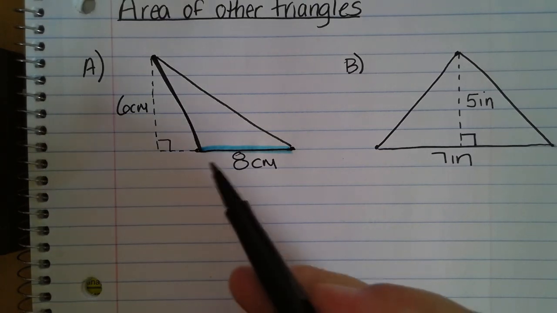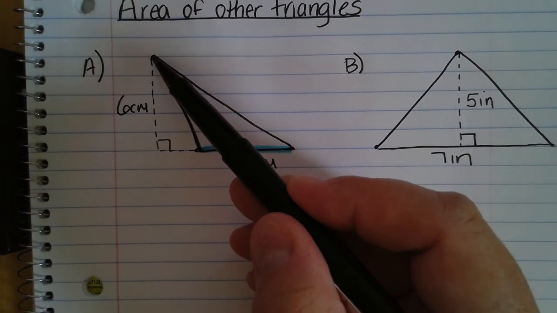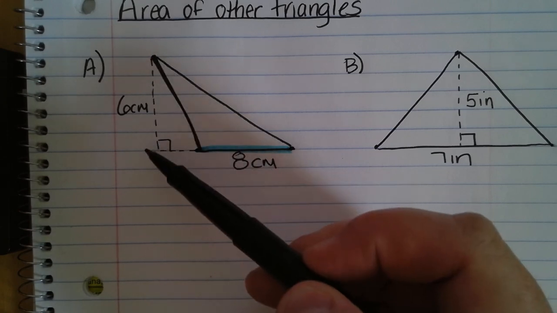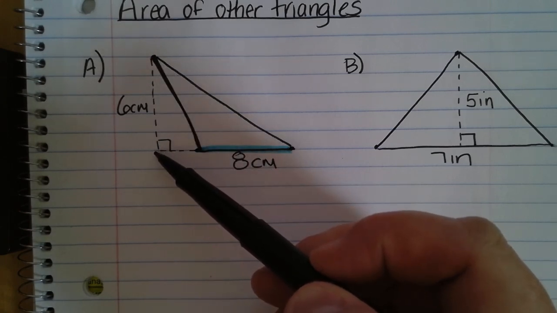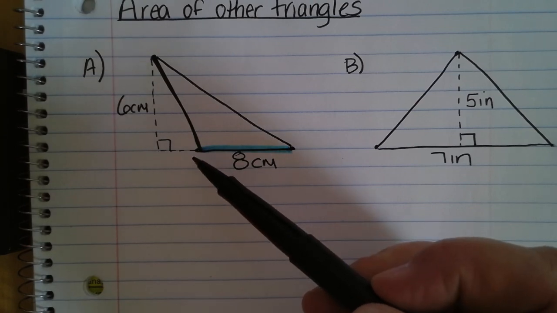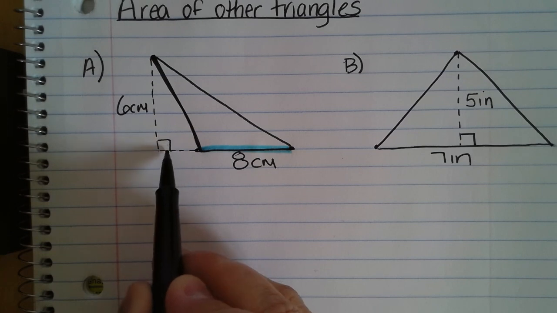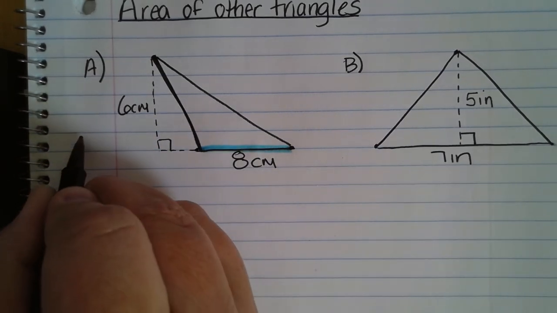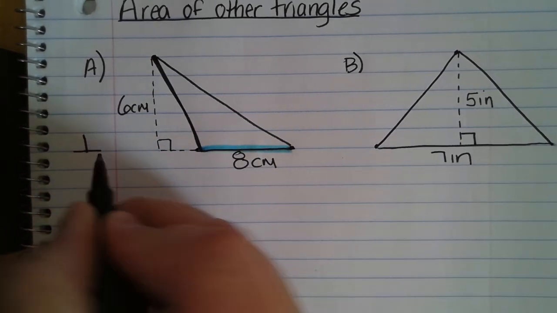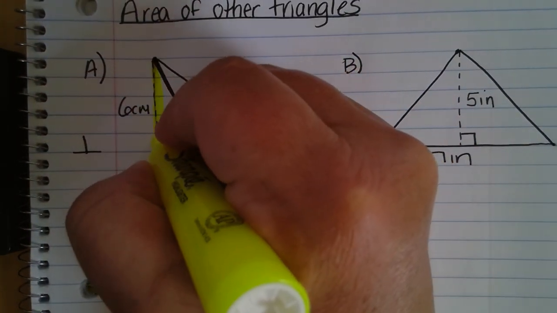But when we're looking at a triangle, when we're looking at the height, it's the height from the top of the point to where it would meet the line where the base is. Basically, what that is forming is a perpendicular angle. You know it's perpendicular because it has this little square. Perpendicular is often expressed using that symbol. Okay, so on this triangle, the height is 6 centimeters.